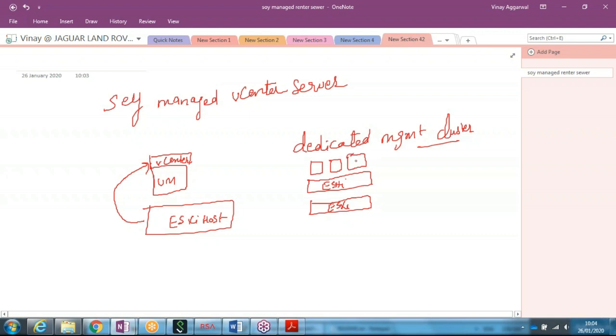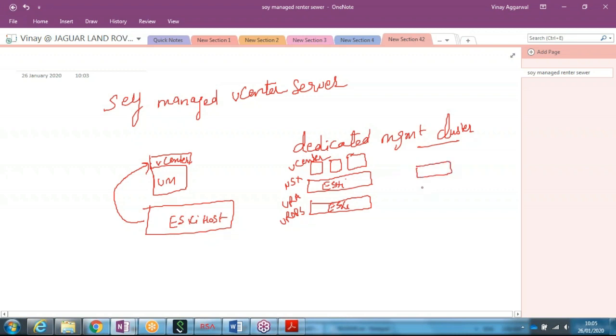All of these VMs are running different management components. They will have vCenter server, they will have NSX, they will have vRA or vROps. Any of the management components will be running on these VMs.